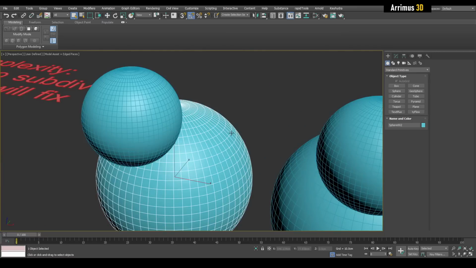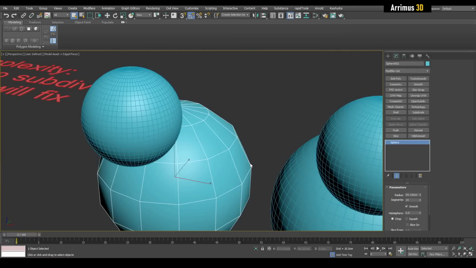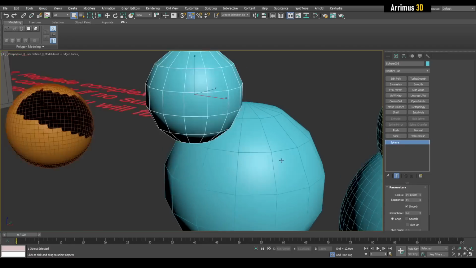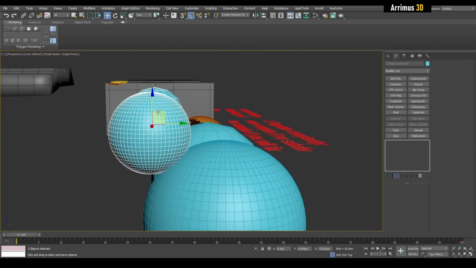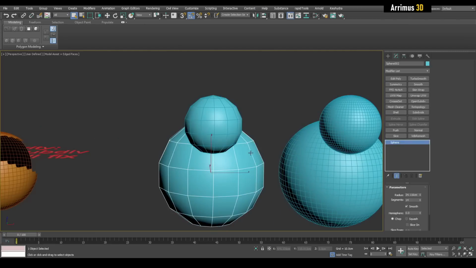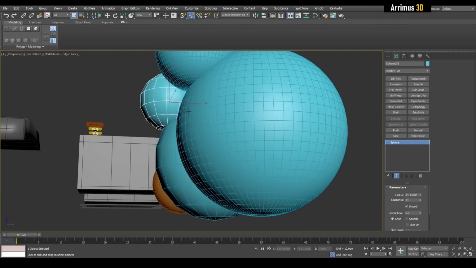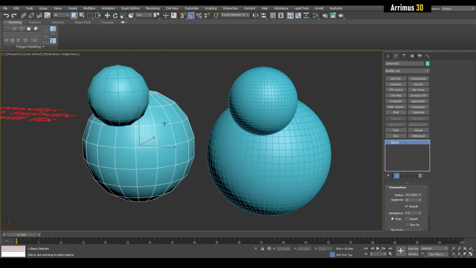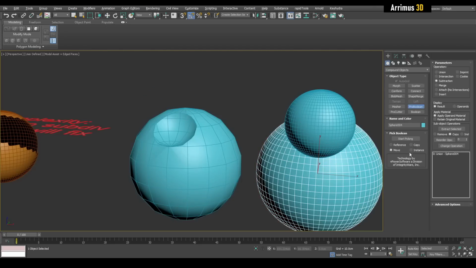In this one, I'm going to decrease the segments to that, and I'm going to also decrease segments to this, right? So we're going to keep it very simple here. In fact, these are not even connecting. There we go. So, okay, this is maybe a little bit too simple. Let's go with something like this, and this has that. With this one, we're going to make things complex, to 64. So we're going to go ahead and Boolean that away, and we'll go ahead and Boolean that away as well.